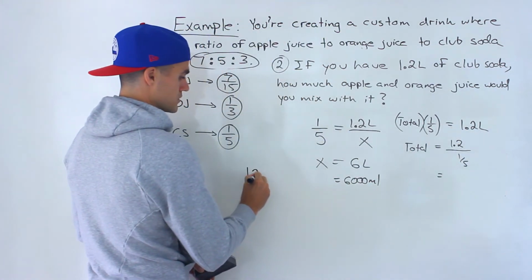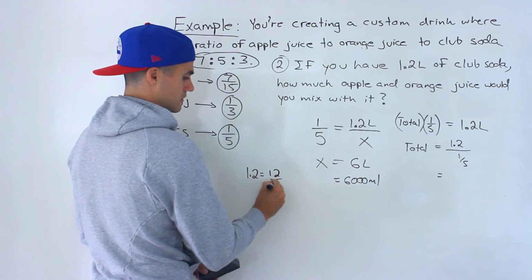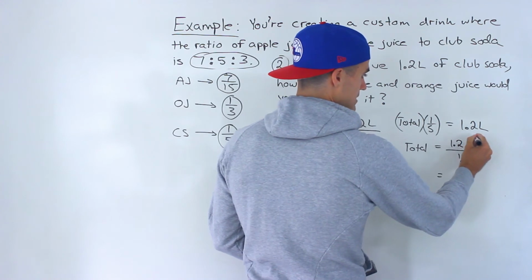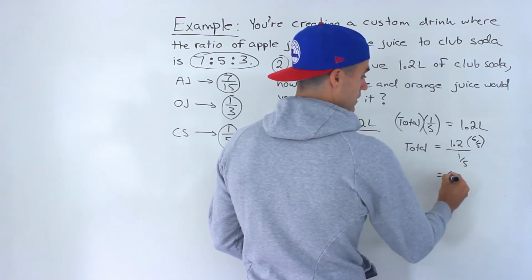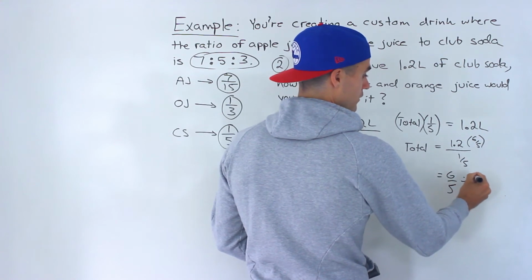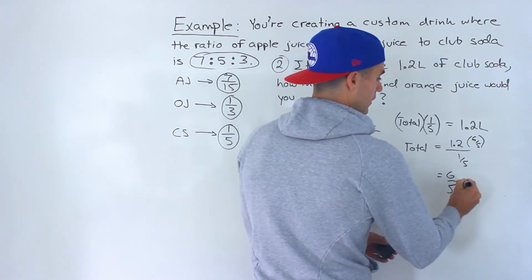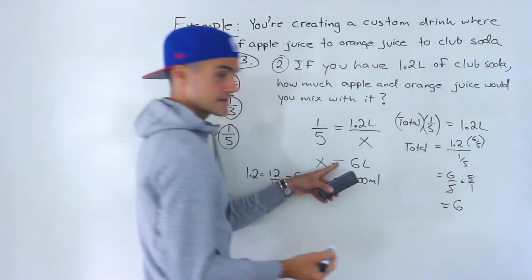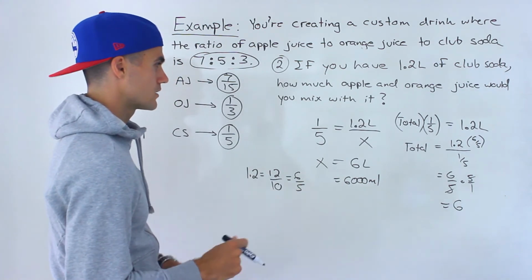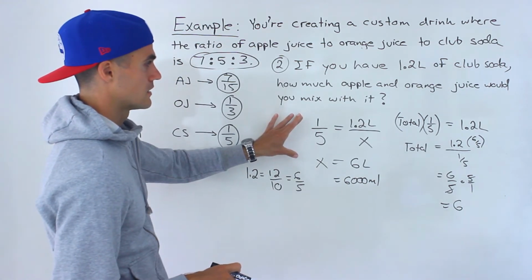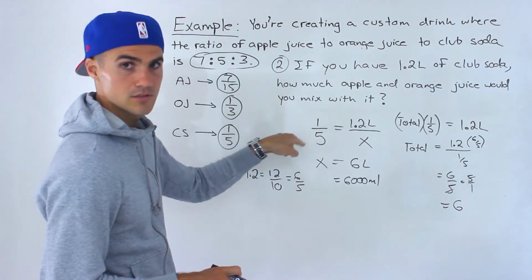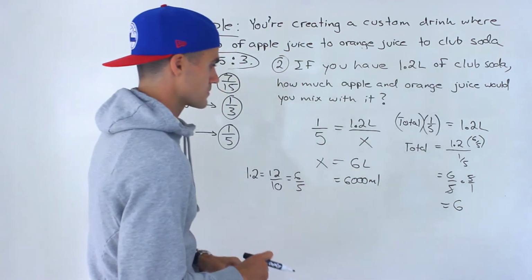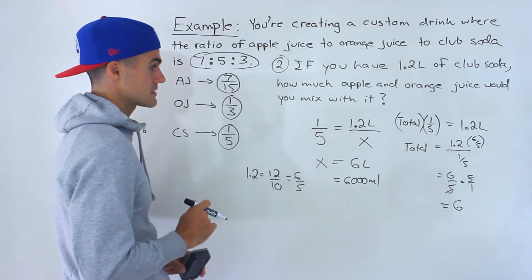let me do it over here. 1.2 is like, what, 12 over 10, which is 6 over 5. So we'd have, this is like 6 over 5 divided by 1 over 5, which is like multiplying by 5 over 1. Right, and then those 5's cancel out and you end up with that 6 as well. So that's another way you could have gone about it. Usually I'm doing it this way over here because I just personally like cross multiplying versus dealing with dividing with fractions. But whichever way you do it, again, just make sure you're getting the same values.